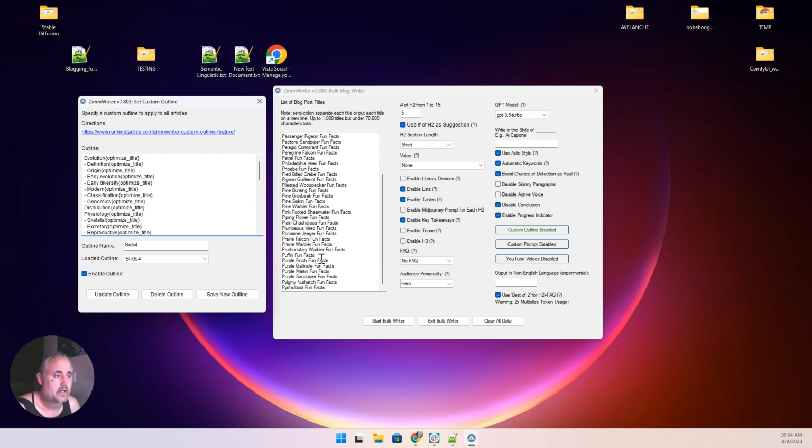It isn't worth it yet. But once I get it nailed down, and I'm getting consistently the output I like, I will then move it up to DaVinci. And that's what I use for my final output. It just seems to be better, and it's more quality. I like the writing style more.